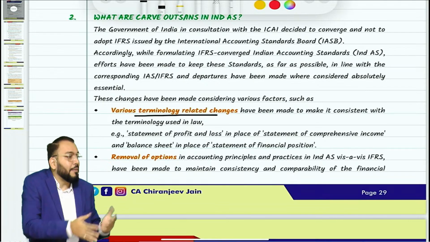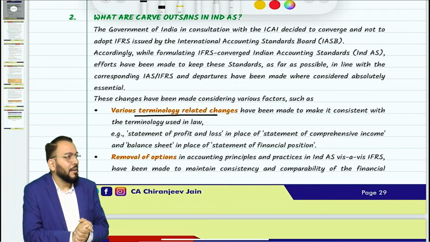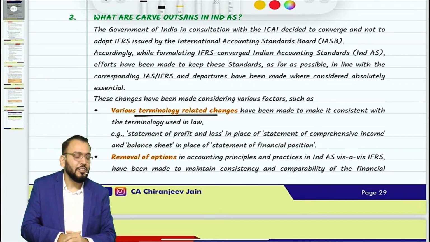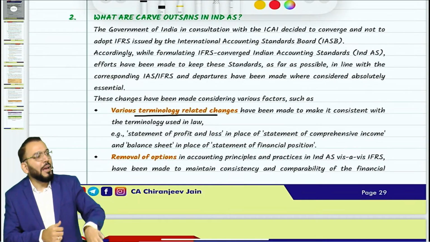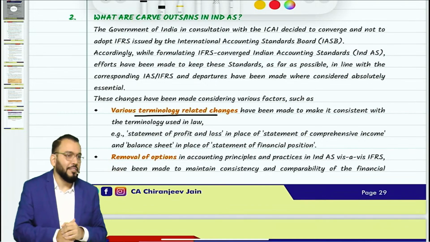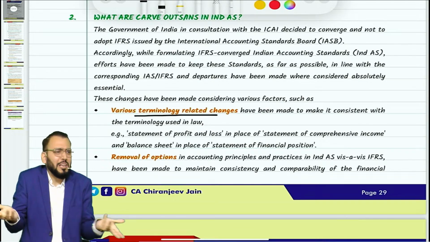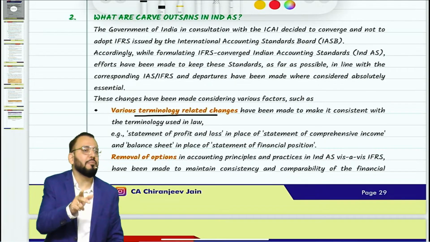I don't know why in India we call it balance sheet. What is a balance sheet? Balance sheet means what? A paper of all the balances. It is actually the trial balance. From the trial balance we prepare the balance sheet, and therefore it is known as balance sheet in India. So traditionally we used to call it balance sheet. But now we are modern, we should give the correct term. The correct term is statement of financial position.